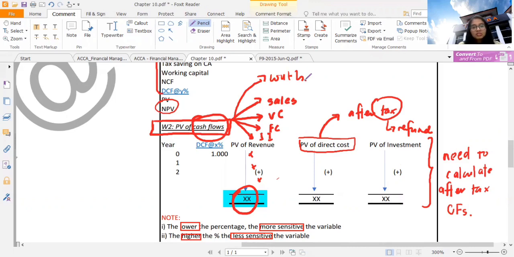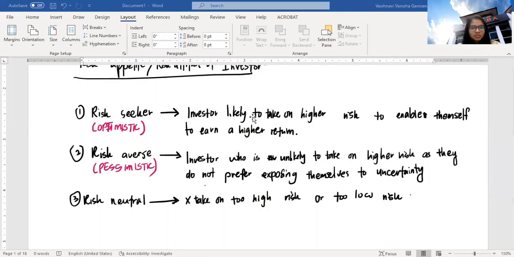Okay. I definitely will give you questions to try. Let me just share my screen with you. Okay. We're going to do one question together. This question is actually quite interesting. I mean, I find it quite interesting. So what do you do? How do you do it? Okay, I'm going to do a question on calculating the sensitivity analysis.